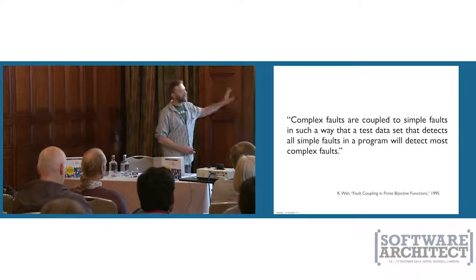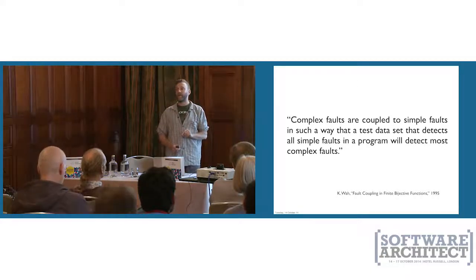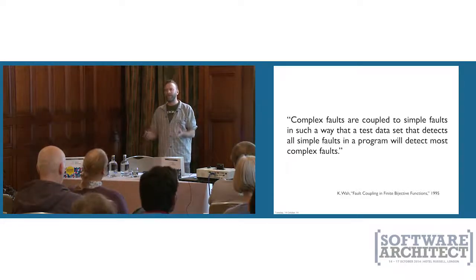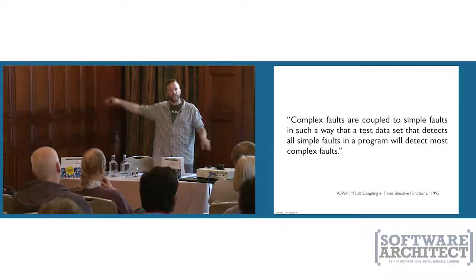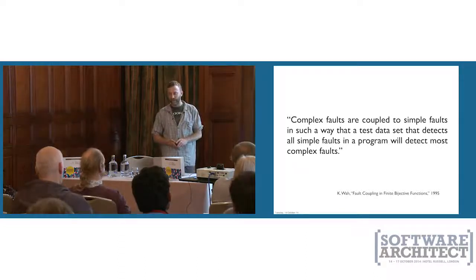But he's saying that, filling in that last link of the chain, I used to think there was a big boundary, which is, well, things never fail simply. It's always: it failed because that failed here and then it led to something failing somewhere else. Basically what he's saying is that's just lots of simple faults, and if you could have found those simple faults, the complex fault would not have manifested itself.